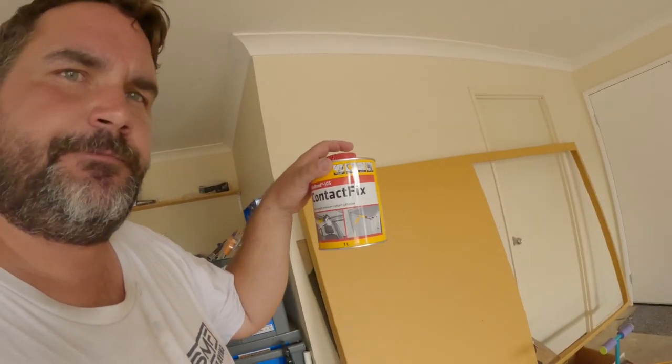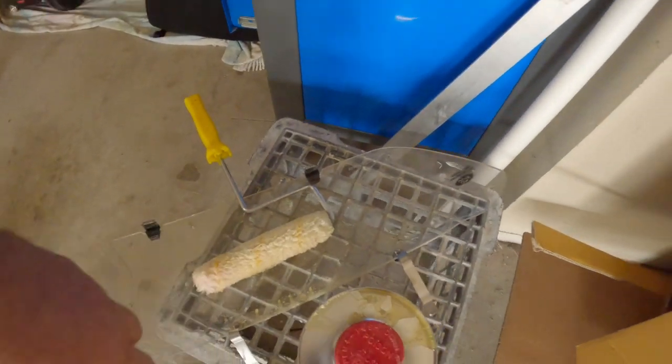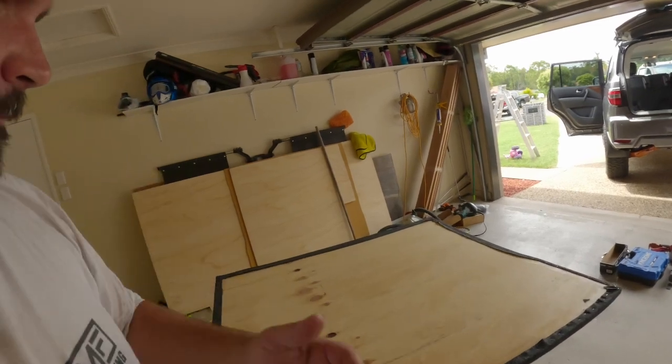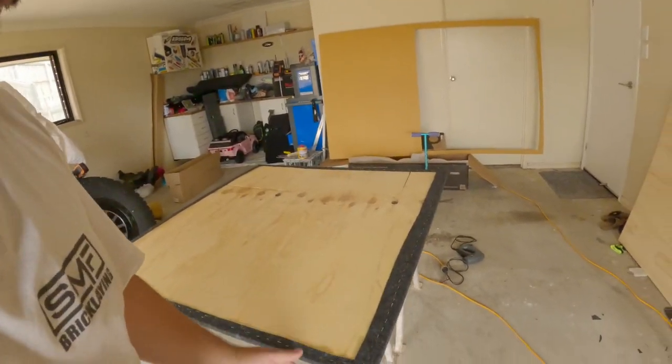This is a contact fix and just a little roller. Basically, when you come to upholstering it, you want to do the carpet. So get all the glue on the carpet using the little roller. I just sat it on top of the timber, rolled the whole carpet out, and then I put the carpet on the ground for a second, rolled the timber. So you've got 2 contacts. Both surfaces need the glue on it. And this is what I'm up to now.